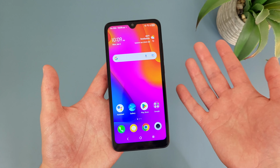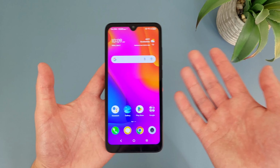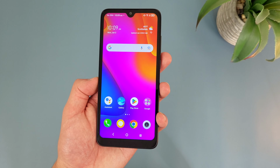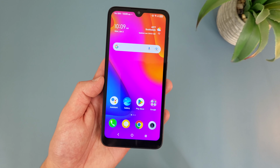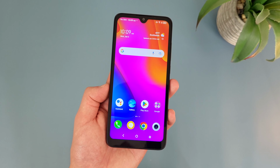But that being said, not everyone is a heavy user, and some people really just need a basic device for really normal activities. So for more light use, in basic activities like web browsing, social media, watching the occasional video every now and then, and stuff like that, while again, definitely not being fast at all, this phone will at least get the job done. But again, if you're using your phone for more heavy activities, like mobile gaming and stuff like that, or you're just going to be on your device a lot, then you're definitely going to want to go with something much faster.